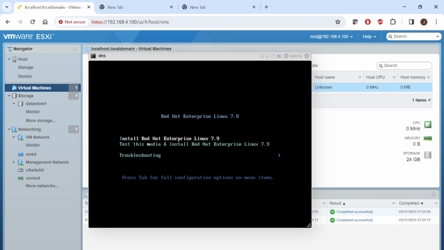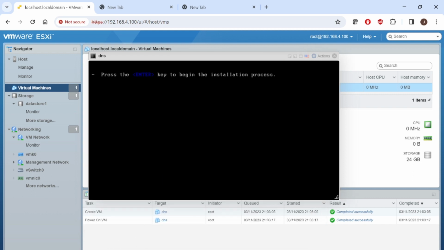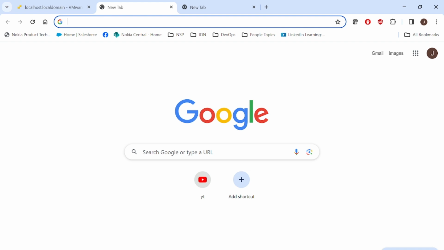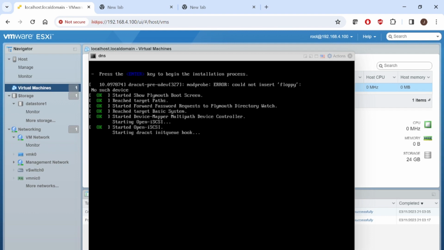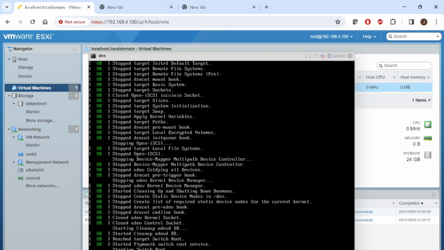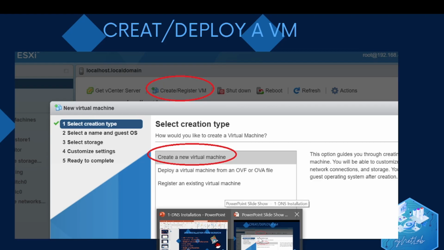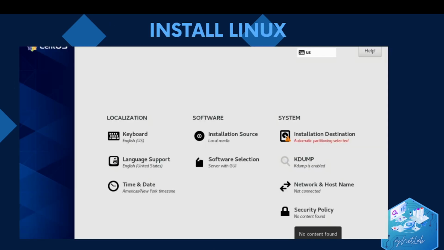And now I will select the above option, Install the Red Hat, which is basically where I am here on this step. Enter any key to install. This is the issue. Okay, now it's starting. Basically, we are about to start this step.